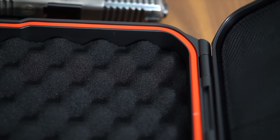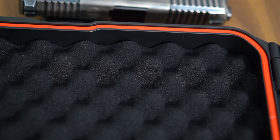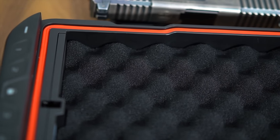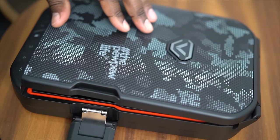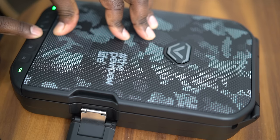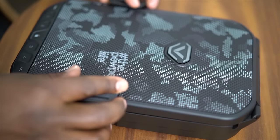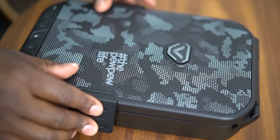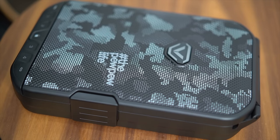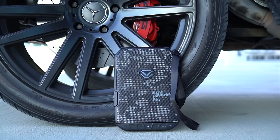Let's talk about environment. Water, air, dust, and external impacts are going to be the biggest environmental threats to my valuables inside of the LifePod. That's where the dual compression latches, red rubber gasket seal, and high-density foam interior come into play. After closing and locking the LifePod, the two compression latches on the side are used to clamp down on the red rubber gasket seal, creating an airtight seal — giving it an IP65 water resistance rating and making it dustproof. Not to mention, the LifePod will float with up to two pounds inside. When I'm less worried about someone running off with my LifePod and more concerned with just keeping it in place during outdoor activities, I can use the tethered lanyard that is also included.